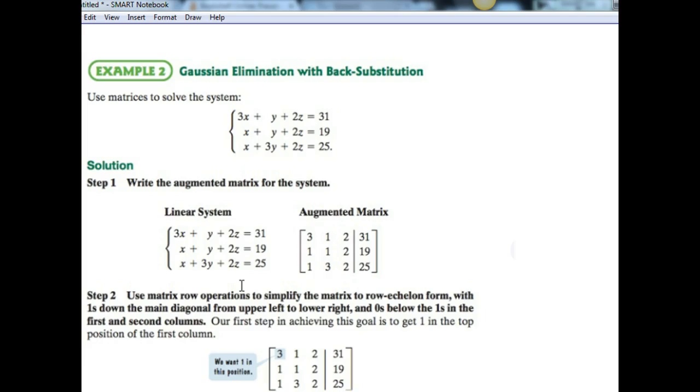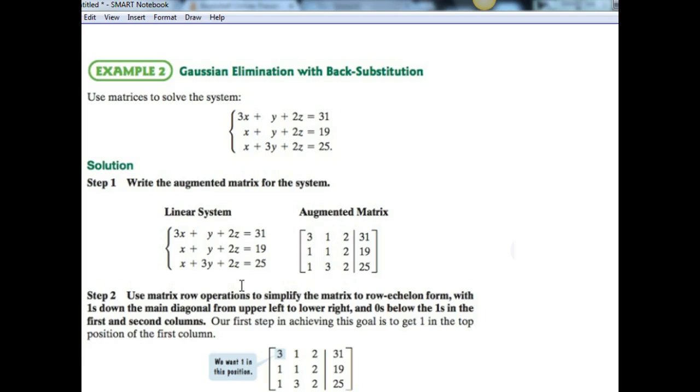Now, there's no easy way to actually do this. If you're trying to solve three equations that have three variables, there are different methods that we can use. Substitution is one of them. Elimination is another one. We can also do matrix math. This one is called an augmented matrix, and it's actually called the Gaussian elimination method.